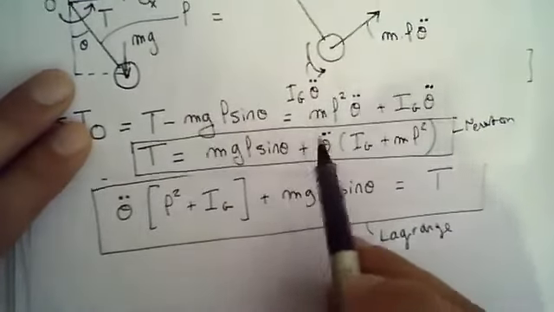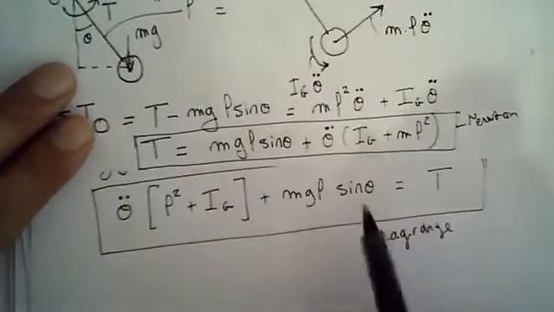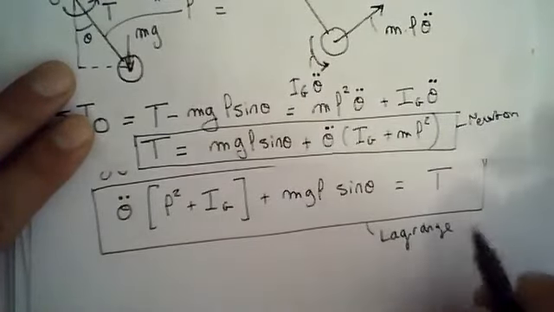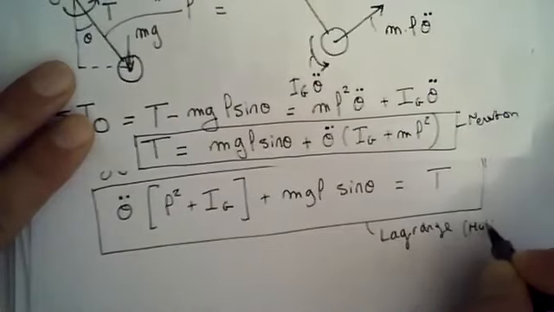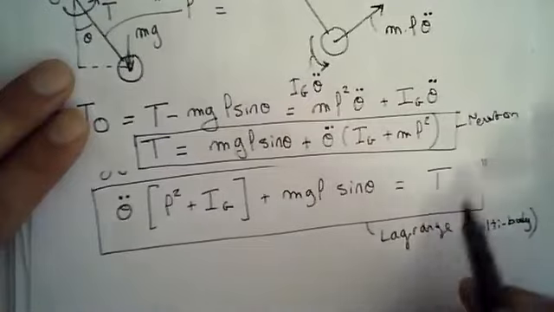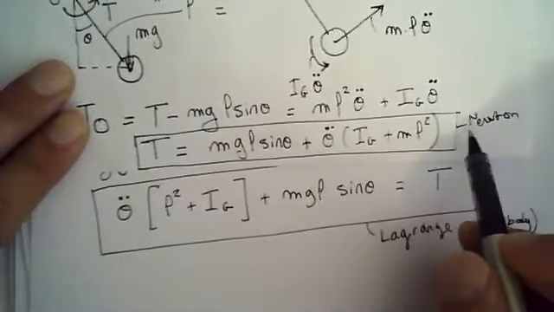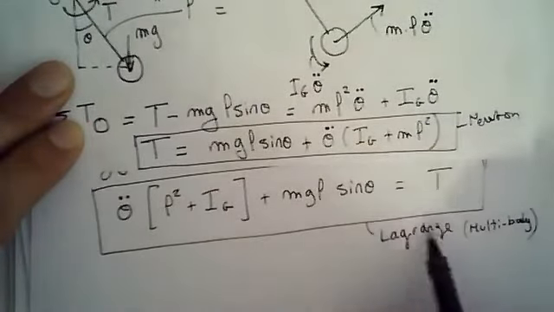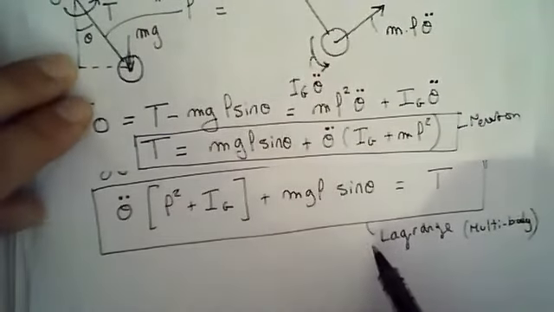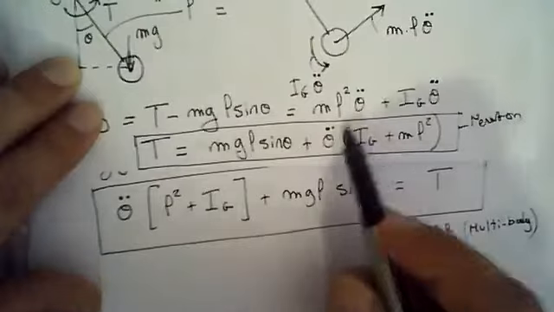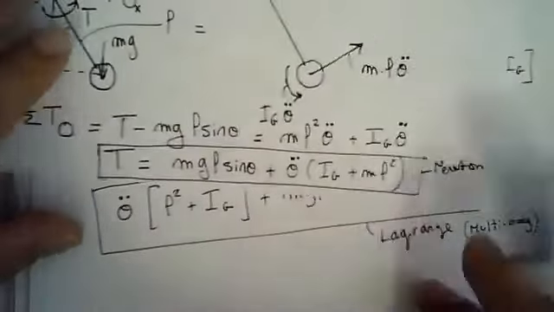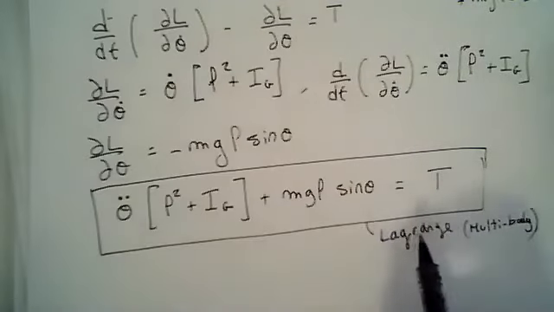So here is the question: when do you use Newton, and when do you want to use Lagrange? Virtually all applications where you have multi-body, you want to use Lagrange. If you have 1 degree of freedom, very simple stuff, you can use this. For multi-body systems, normally you want to use Lagrange. Why? Here it's obviously easier. You see, we literally have two lines, versus Lagrange, which is more involved.